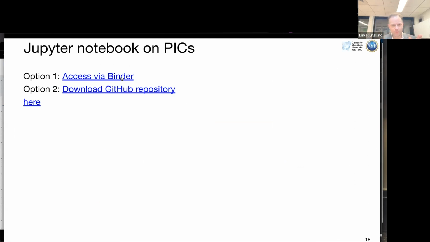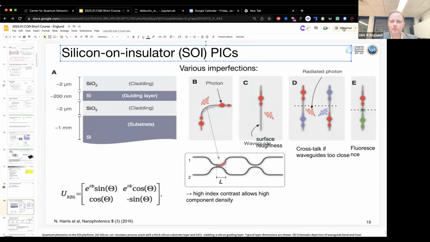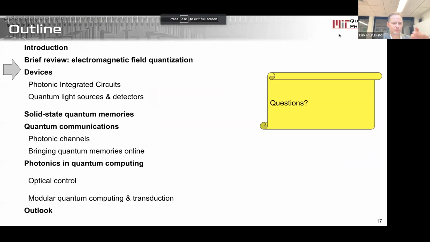So now, let's recap how far we are so far. Where we are thus far is that we have quantized the electromagnetic field. We've shown how to quantize an arbitrary number of modes in an abstract fashion, and now we've looked at the physics of solving what the modes actually are concretely on our photonic integrated circuit. So that's where I wanted to get to. Now we have all these tools, and now we can start to see what we can do in putting them together.